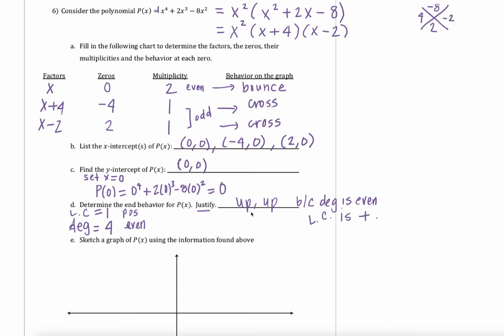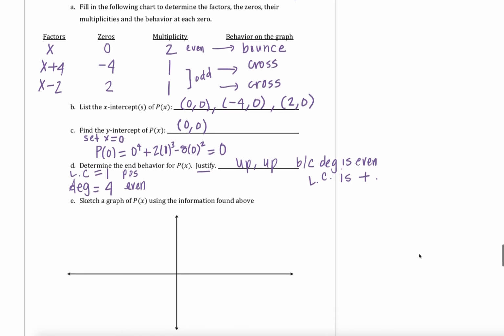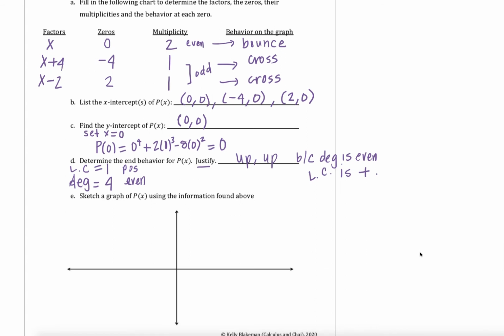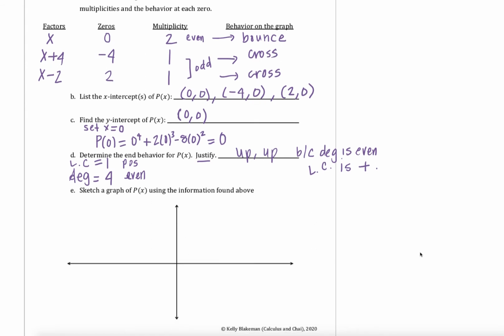This is similar to that y equals x squared graph, since I have an even degree and a positive leading coefficient. Now that we have all this information, we can actually use that to sketch a graph. So remember, on our graphs, I'm not going to give you guys graph paper, and I would suggest not using graph paper at all, because you want to space this graph out as much as you possibly can.